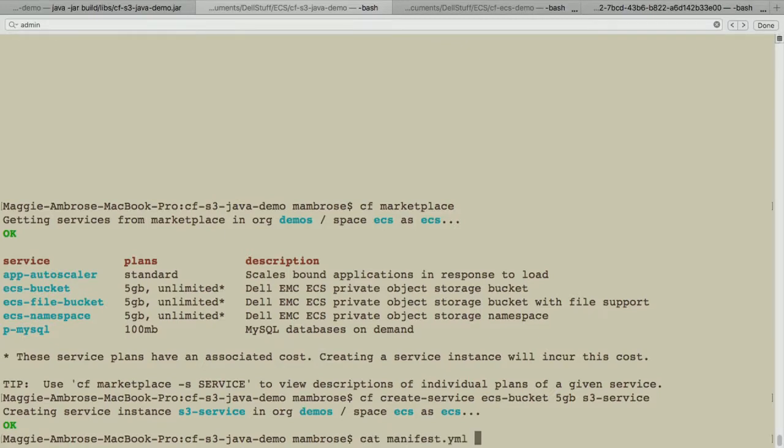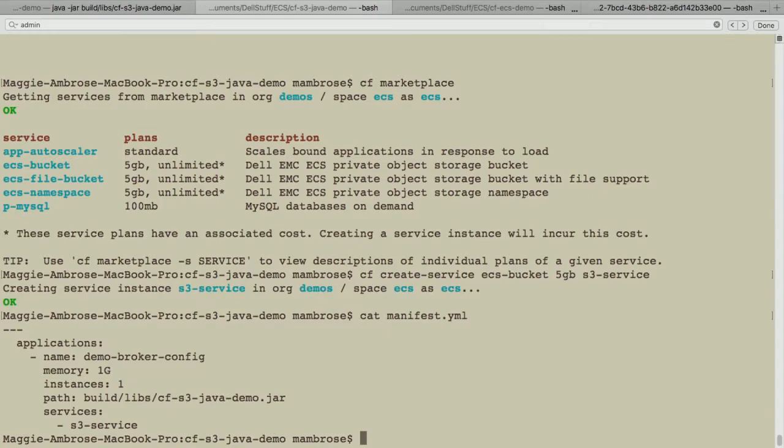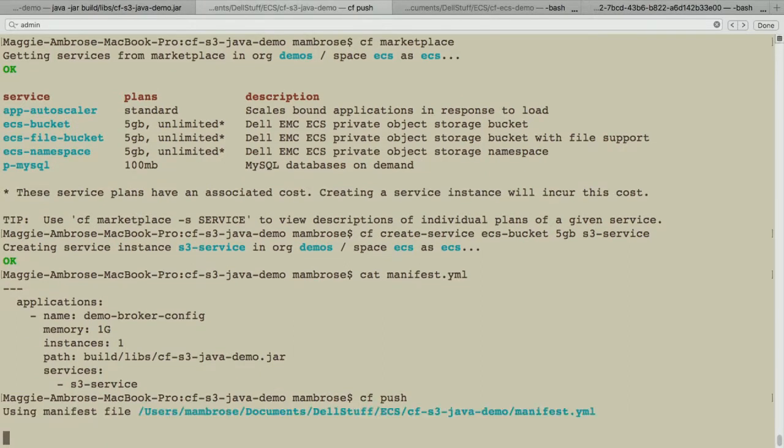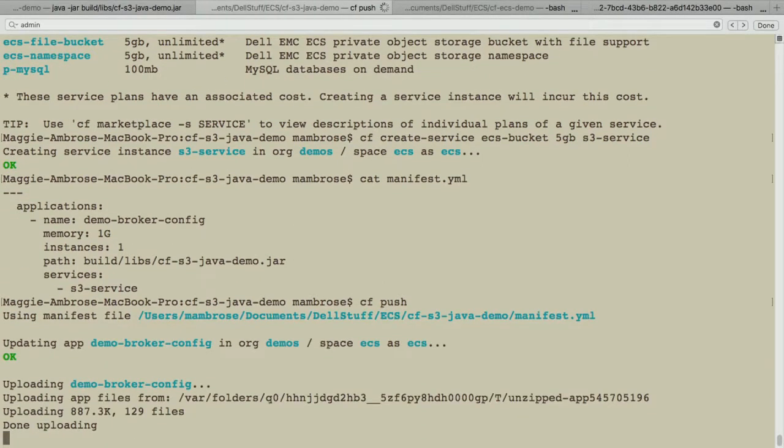Then I have the same Spring Boot application, but the main difference is that the application YAML file is no longer part of the application. I've taken it out, and in my manifest I'm going to bind this application to the S3 service, which I just created.